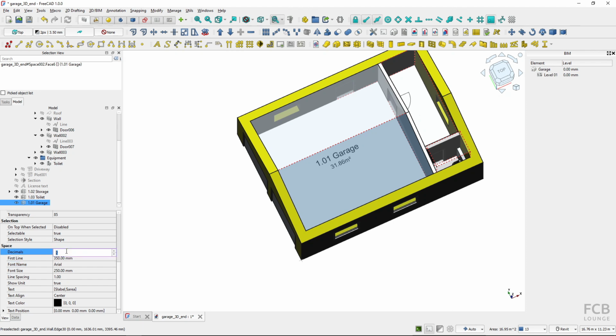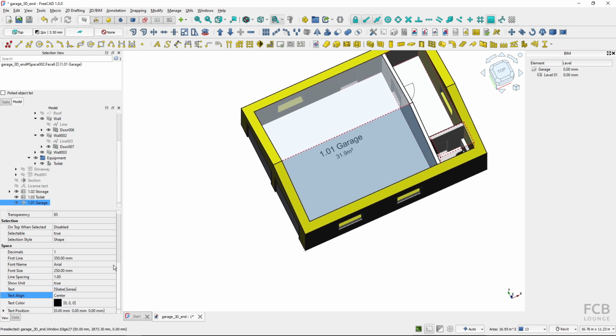Now you can change the decimal number of the area, or you can play with the text alignment. But if you want to change the text position, you have to be careful, because if you change it from 0, 0, 0, it will be absolute coordinates. So from the base point.